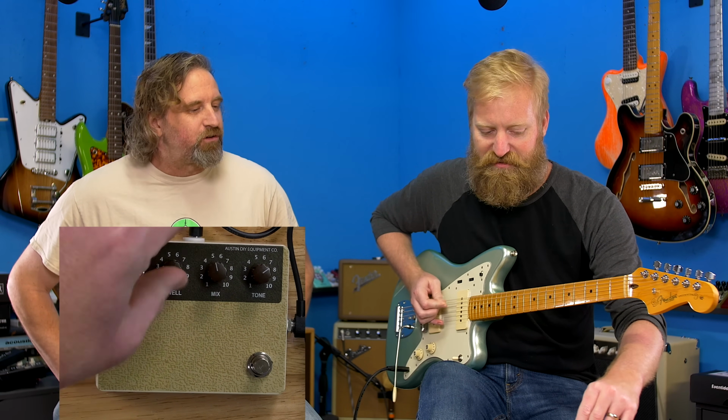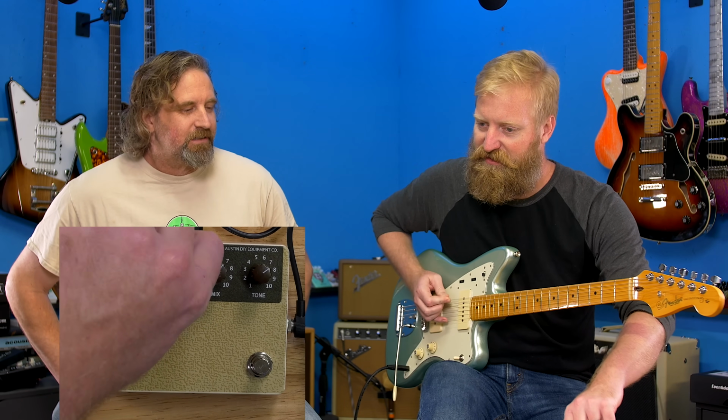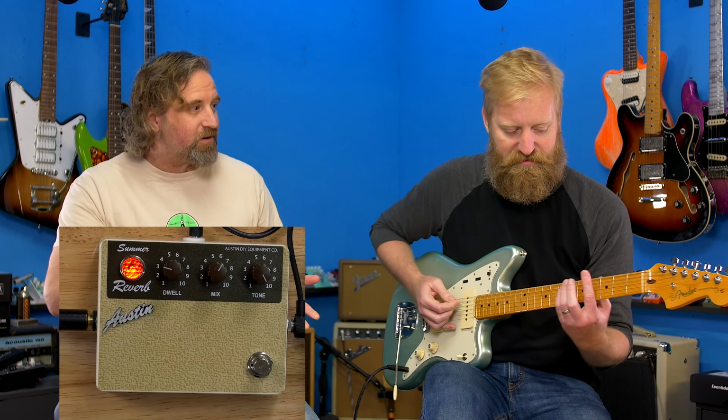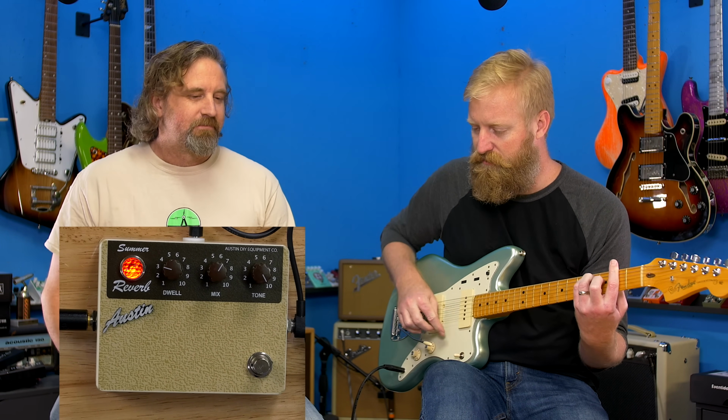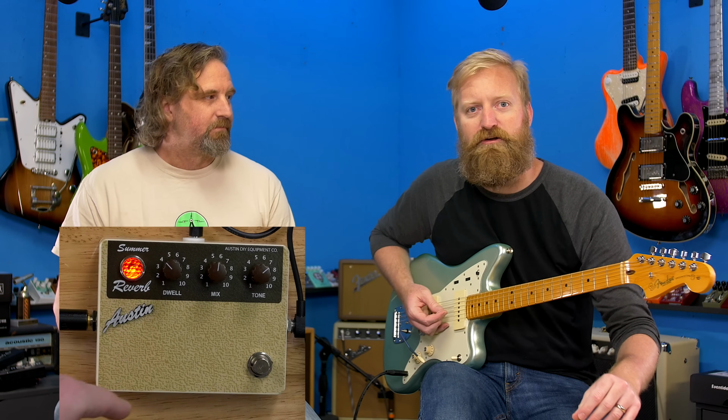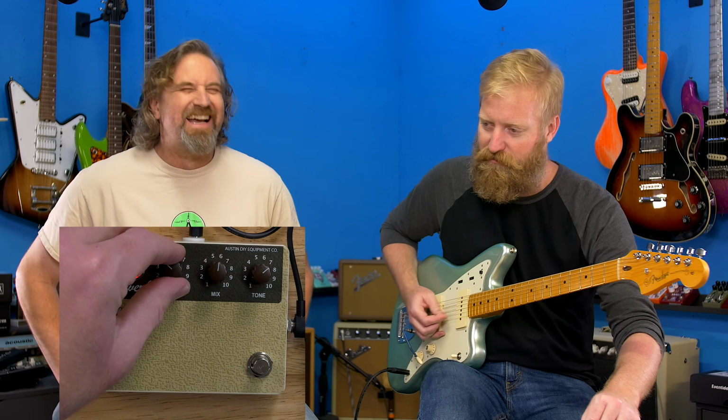The mix is the most powerful knob on there. The more mix you have, the more tone you have, and the more dwell you have. Sounds like it's good for a nice little splash. So you don't have to do what I do and max everything out and be irresponsible.